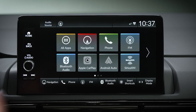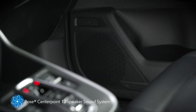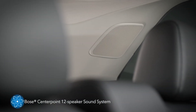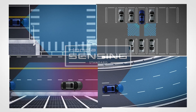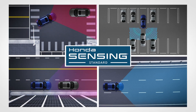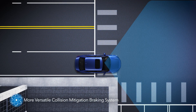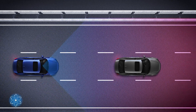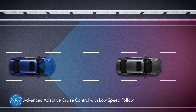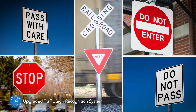The CR-V Fuel Cell Electric Vehicle also comes with a premium 12-speaker Bose Centerpoint sound system with active noise control as standard equipment. This forward-thinking Honda features the newest version of Honda Sensing with the latest enhancements, including a more versatile collision mitigation braking and forward collision warning system, advanced capabilities in the adaptive cruise control with low-speed follow, and an expanded list of signs of the upgraded traffic sign recognition system.